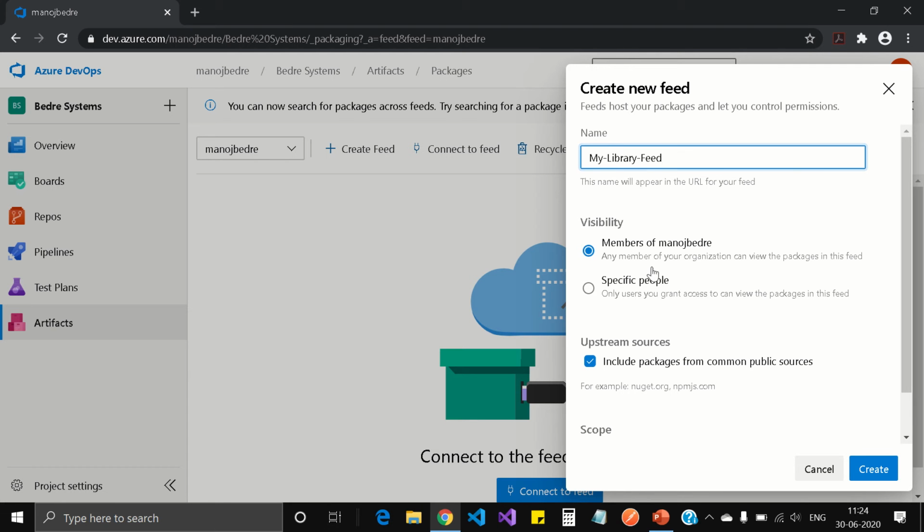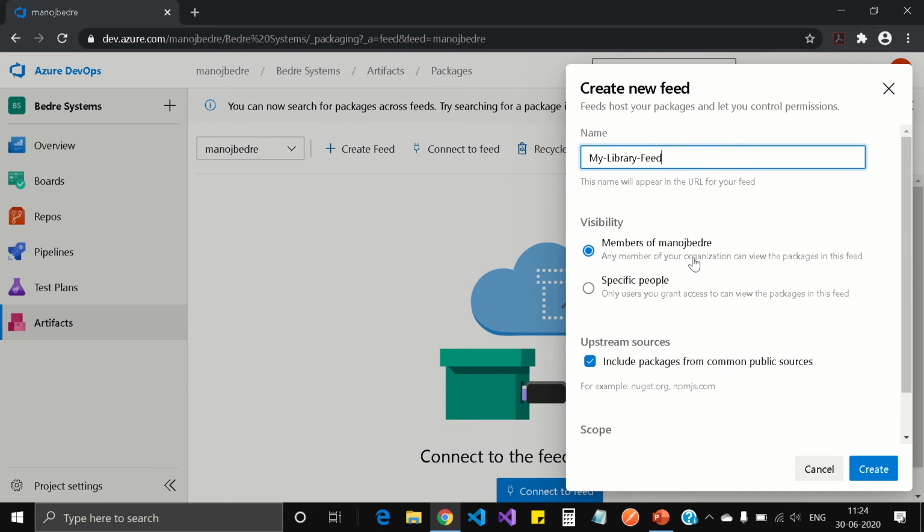Well, visibility. Who can access this particular feed? For me, as I have signed in to this Azure DevOps portal as a free user, but usually you should be able to see the members of the AD, that is the Active Directory of that Azure portal. If you log in to your organization specific DevOps portal, you should be able to see those options.